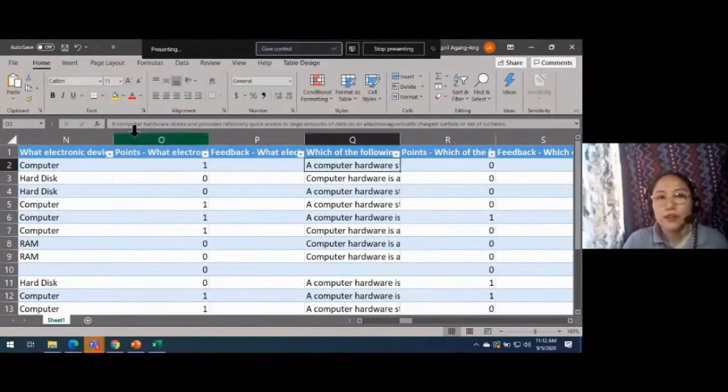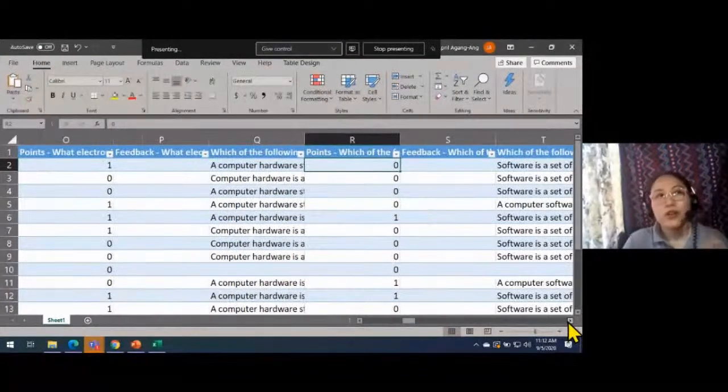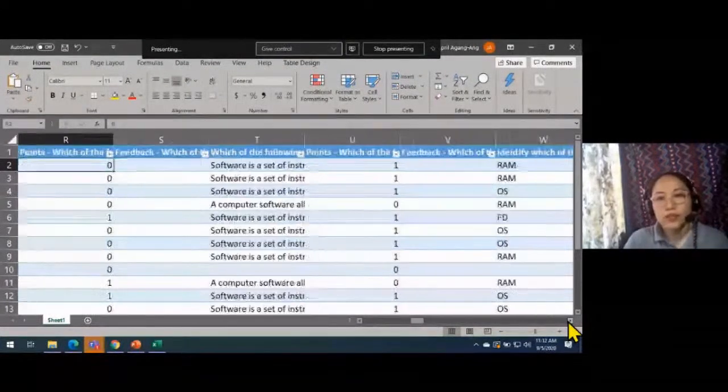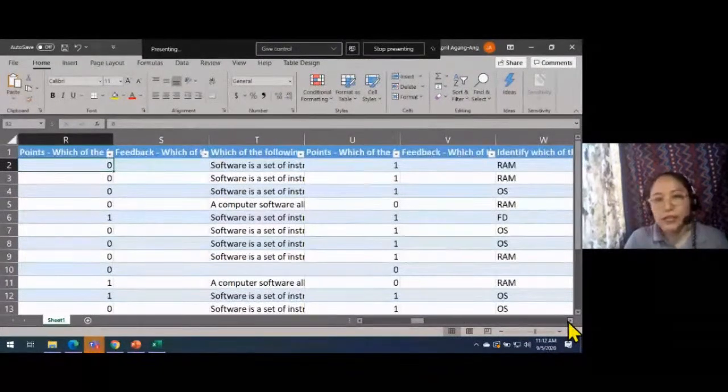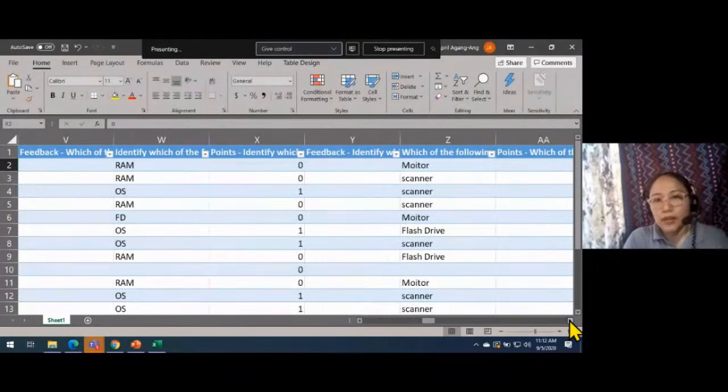Okay, which of the computer parts? So his answer is 0. So here we can see directly if the student got it correctly or the student got it wrong. Okay, we have item analysis. We have the correct response here. And we could actually see in real time, okay, we don't need anymore to check papers of our students because Microsoft Forms is going to check it for you.